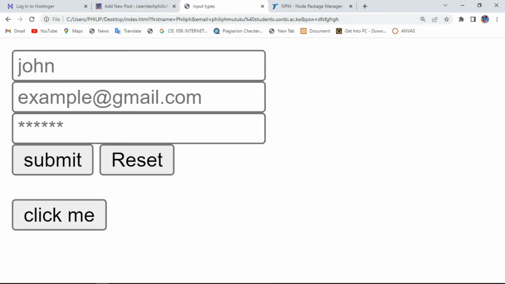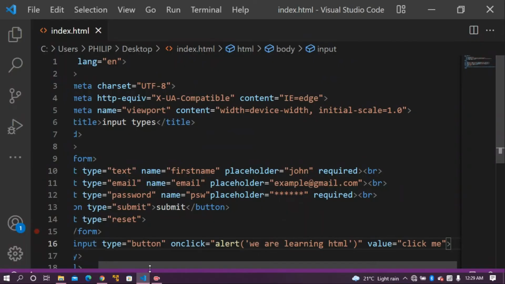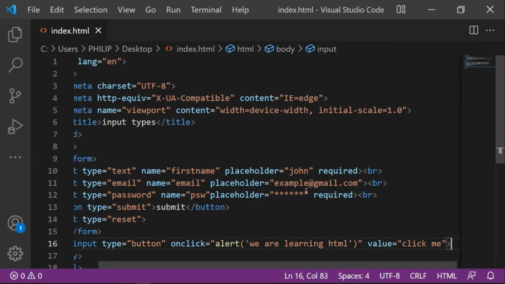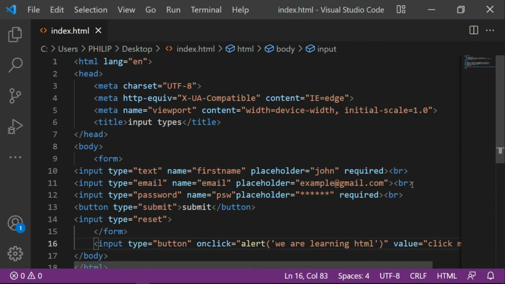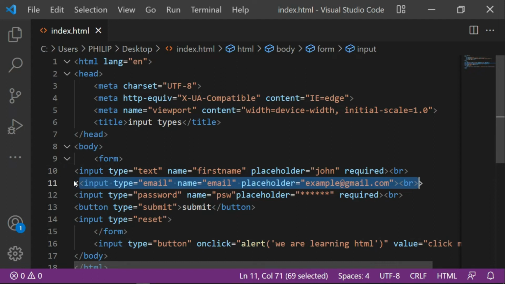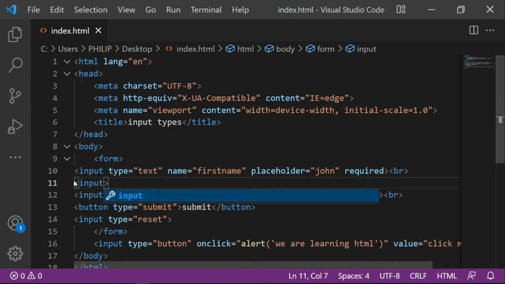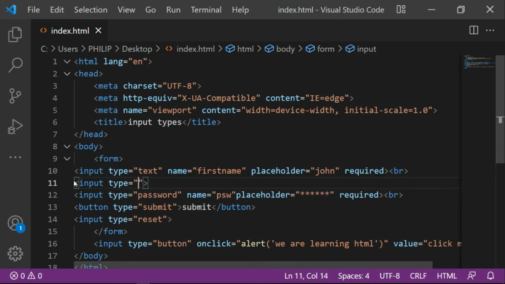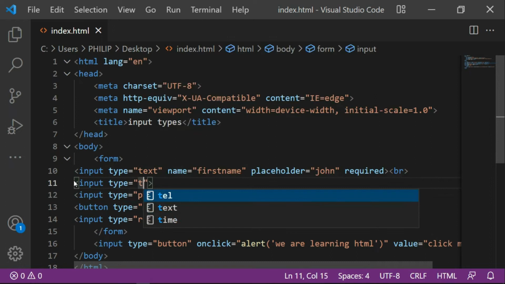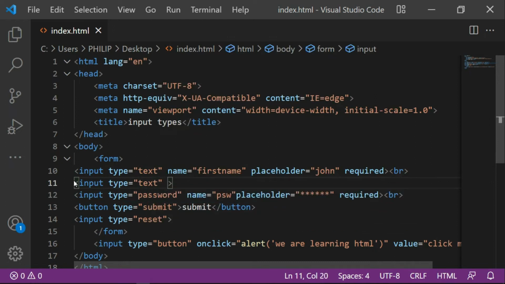Now the other one is the use of max length. Let's remove this field for email, and I have another input field here. The input type is text, and the name is phone number.